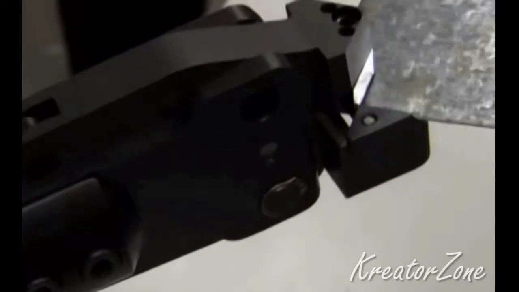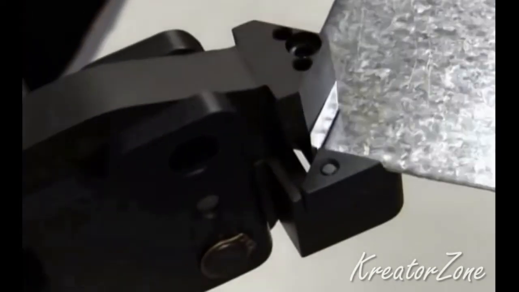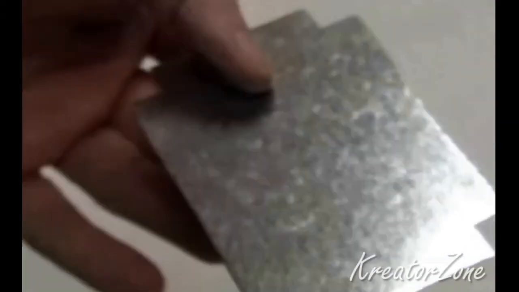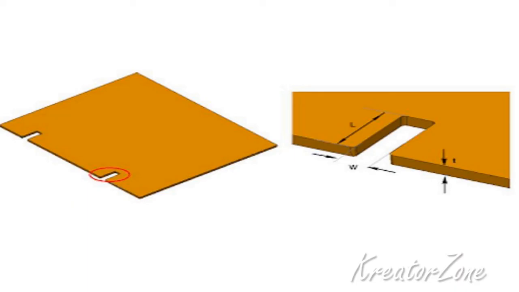Notching is a shearing operation that removes a section from the outer edge of the metal strip or part. If the distance between the notches and a bend is very small, distortion of the sheet metal may take place. To avoid this, notches should be placed at an appropriate distance from the bend with respect to sheet thickness. Notching is a low-cost process, particularly for its low tooling costs with a small range of standard punches. Recommendations for notch features: notch width should not be narrower than 1.5 times thickness; length of notches can be up to 5 times thickness; and the recommended corner radius for notches should be 0.5 times thickness.